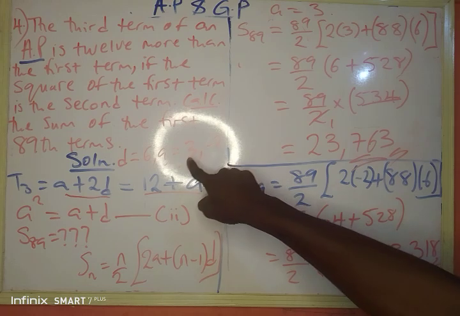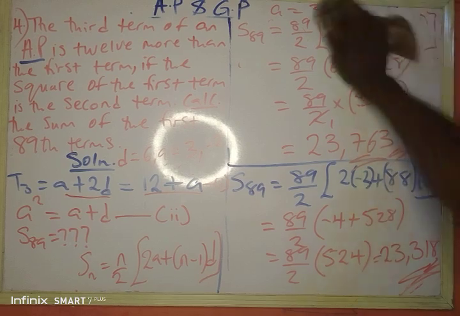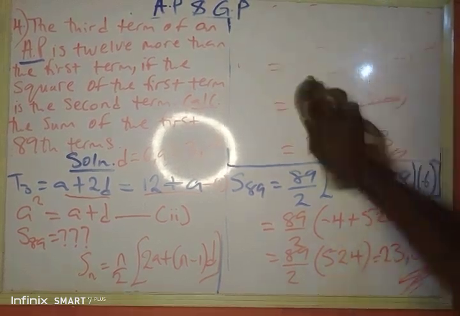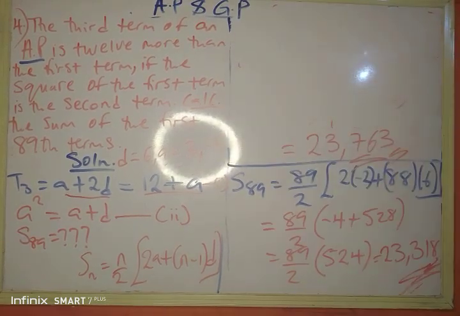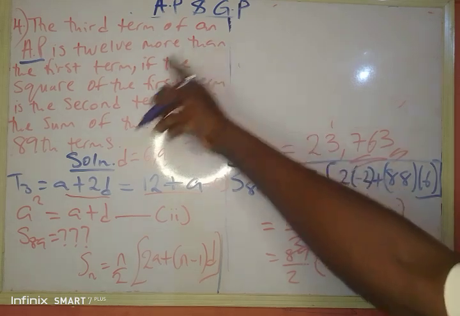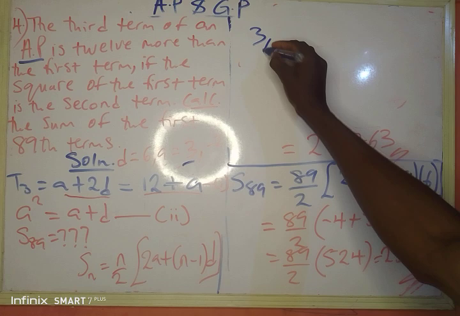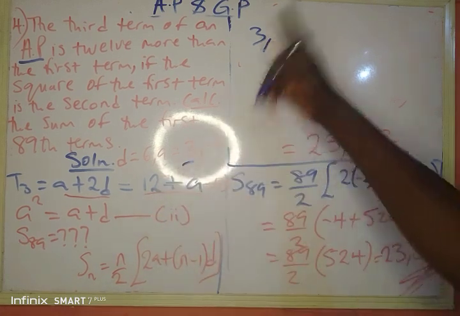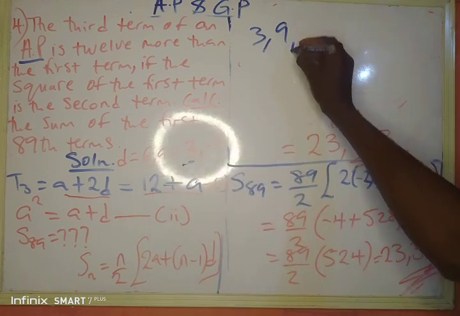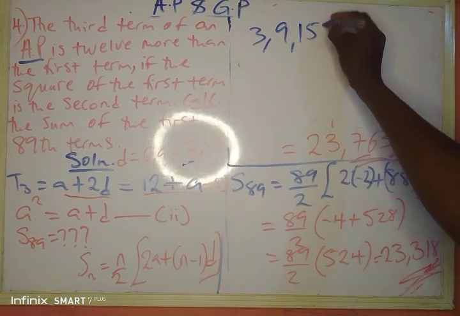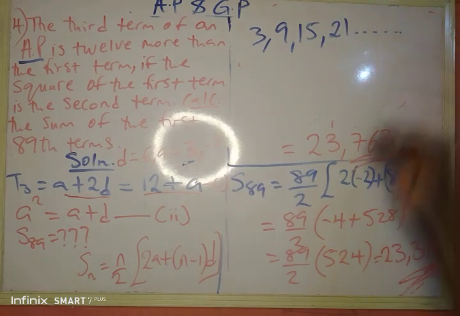If the sequence is starting from 3, let's even check what the question said. I love this question. I love the way it's showing me. The third term of an AP. What's our first term? Let's try 3 first. So it will be 3. Remember, it's always a plus d. So the next one is a plus d: 3 plus 6 is 9. Plus 6 again is 15. Plus 6 is 21.